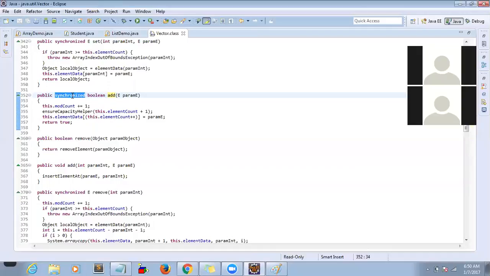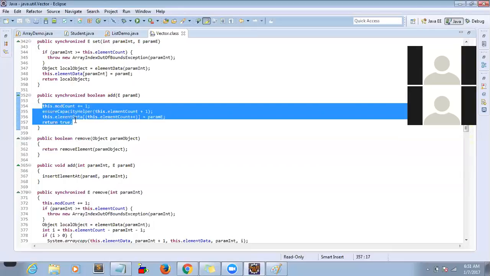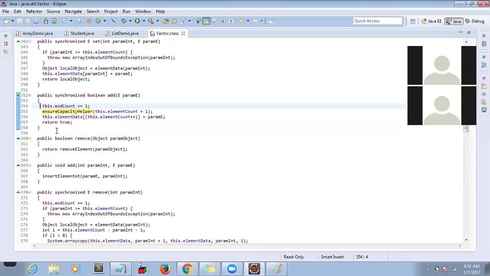We see here synchronized. Whoever is accessing this method, one person will start executing these lines. Say for instance, this execution will take 10 seconds. One person has started executing, so another person needs to wait 10 seconds. Once this execution is completed, then only will the next execution start. If a second person tries at the same time, you should be in the queue. It will not allow you inside, so you have to wait outside and go one by one.